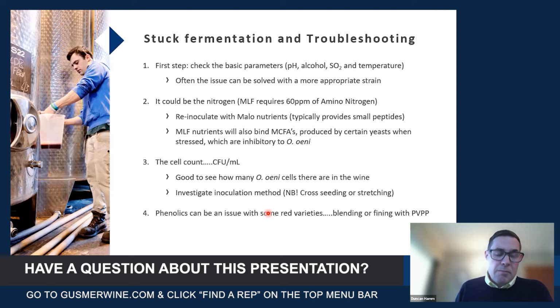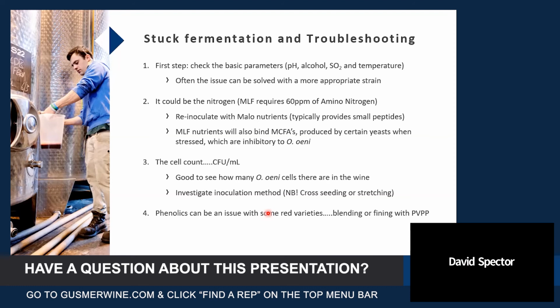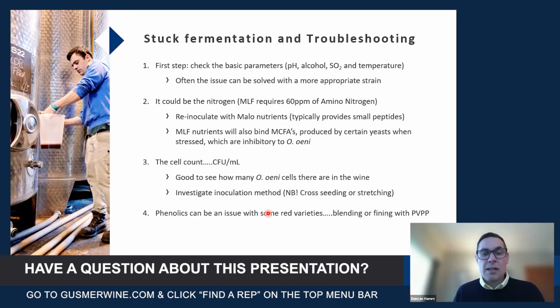or it could be actually phenolics. We've seen some really interesting and sometimes worrying results with certain varieties. We see Merlot is probably the worst, and by that I mean not sort of commercial Merlot, but pretty high-end Merlot with a lot of extraction can be a really difficult wine to get through Malo. And there's certain phenolic compounds that Merlot happens to have in abundance, which tend to be very inhibitory to malolactic bacteria. So phenolics can be a big issue.